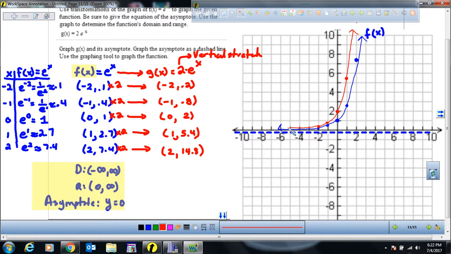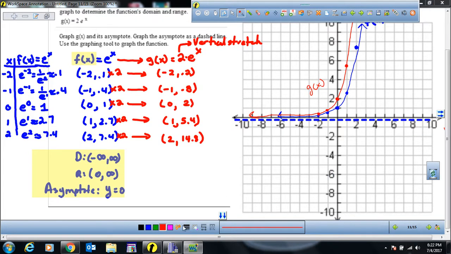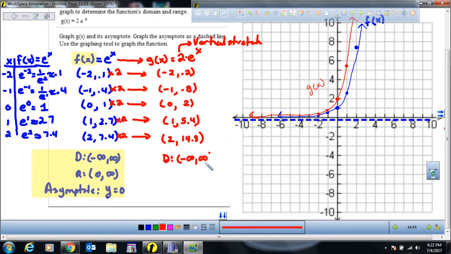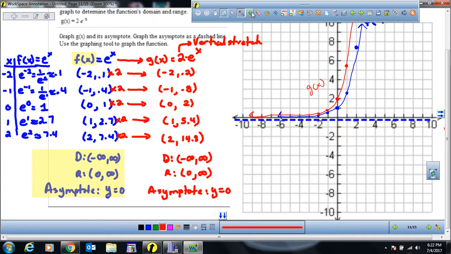And as the graph keeps on going to the left, it keeps approaching and approaching still, as you can see, y equals 0. That's what the values of y are getting close to. So right here, the asymptote of g of x doesn't really change. Basically the domain, the range, and the asymptote are all still the same thing. Domain is still from -infinity to infinity. The range is still from 0 up, which is from 0 to infinity. And the asymptote of this function is still the line y equals 0. And that concludes this problem.